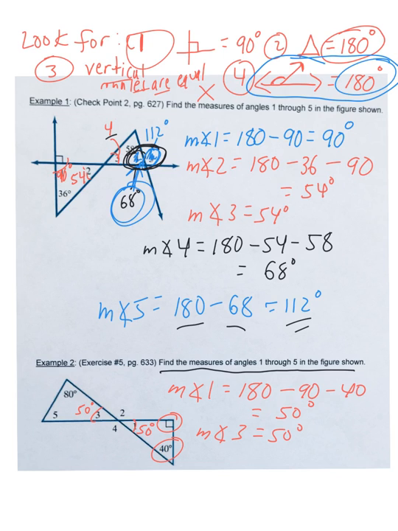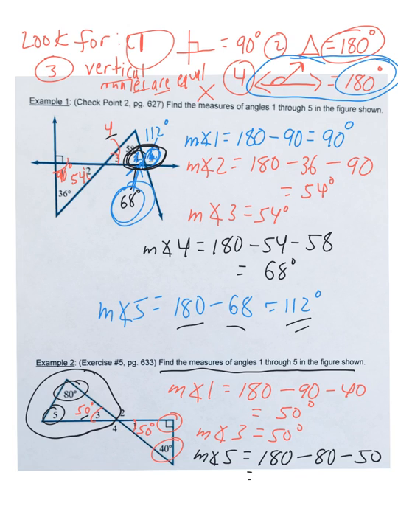Because I know angle 3, I now have 2 out of the 3 angles of the other triangle, the triangle on the left. So the measure of angle 5, the third and final angle of that triangle, I do 180 to represent the triangle, minus 80, the 80-degree angle on the top, minus angle 3, which we just said is 50 degrees. I do 180 minus 80 minus 50, and I see the measure of angle 5 is 50 degrees.